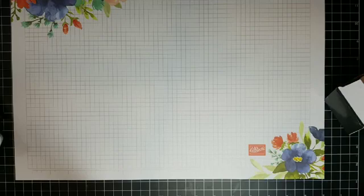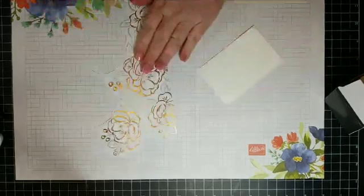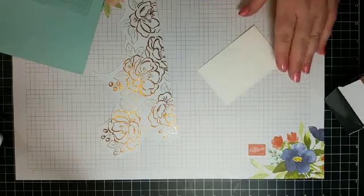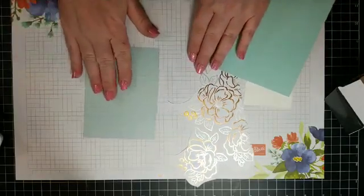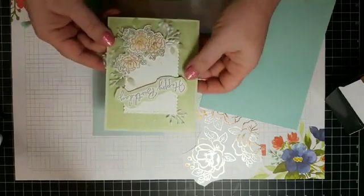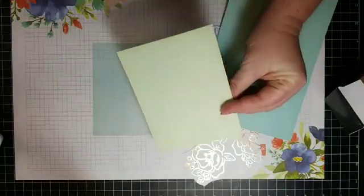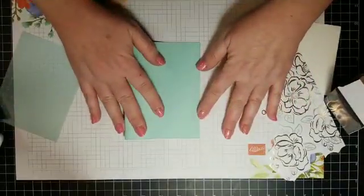Let's see — I randomly picked some stuff to do today. We're going to combine some things. I like quick, easy, and really cute effective cards. One of the other celebration items is this really pretty vellum paper — So Very Vellum — and the vellum comes in three different colors: blue, pink, and green. You get two sheets of each. Today we're going to use the blue, so I have a standard Pool Party card base.